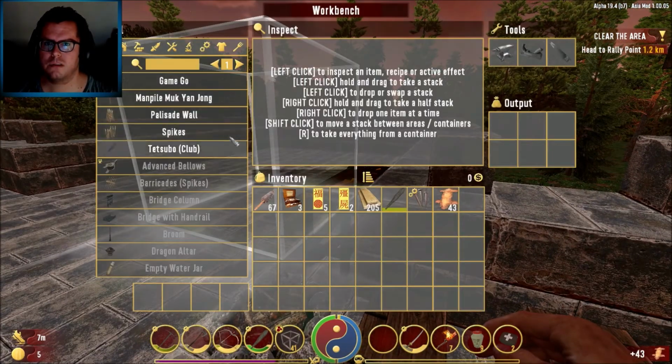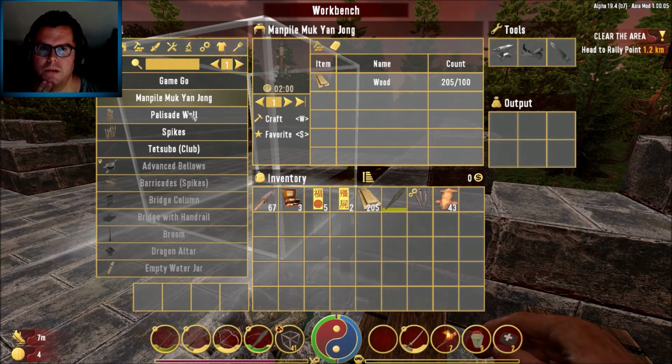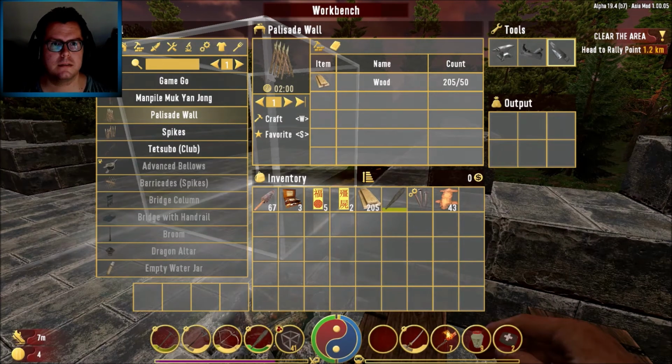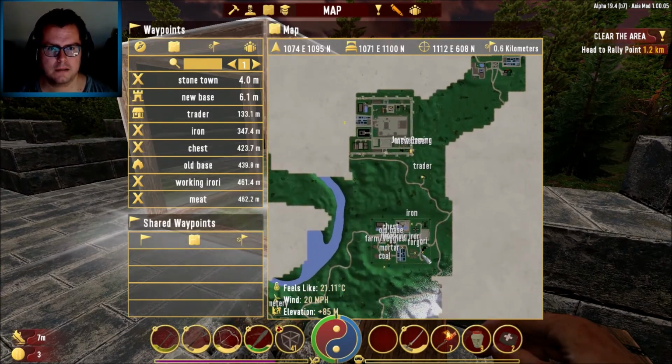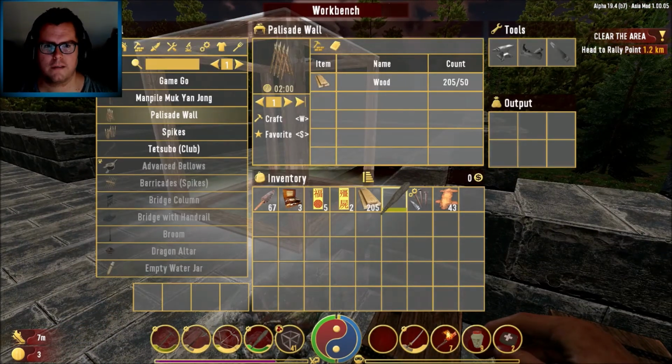And the nice thing is we do have this workbench over here, so we don't have to worry. The bad thing is we don't really have... Well, we should actually start making this stuff. We don't have all these. We're going to need these. I think they're at the old base or the old town by this forge. We do have an anvil, if I'm not mistaken. I could have sworn we have an anvil there. So yeah, let's just quickly make the Tetsubo Club.